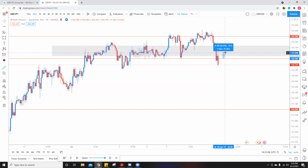12 pips tends to be my max, but you'll see me with a 15 to 20 pip stop loss if I'm looking for a position trade. So there's a difference between the two. This is a swing trade opportunity that I'm looking for, so I'm not going to have my stop loss any more than 10 pips here. So what I'm going to wait for now is price to pull back, give me some resistance here, and then continuation back down.